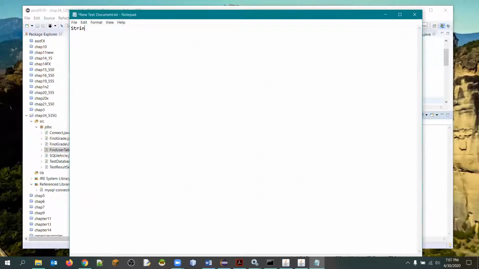You have to start off with something like this: string query equals. Now, you know that we're going to be using the table customers in the PC parts database. Well, you don't have to start with use or anything, but what you do have to start with is select, and that's it.